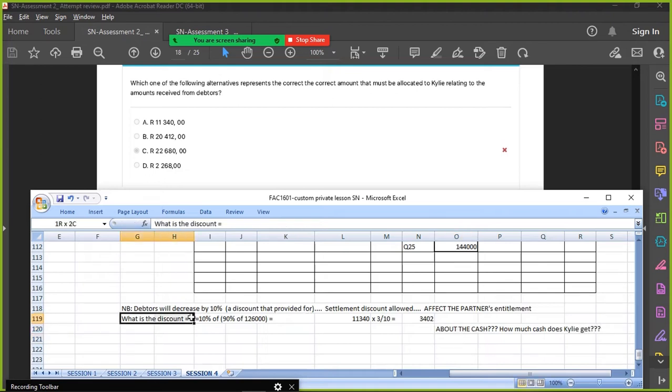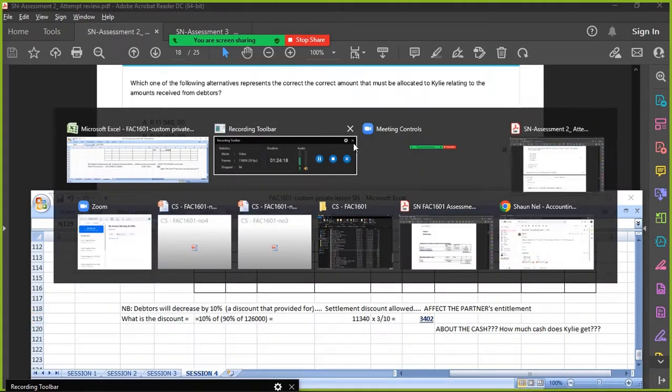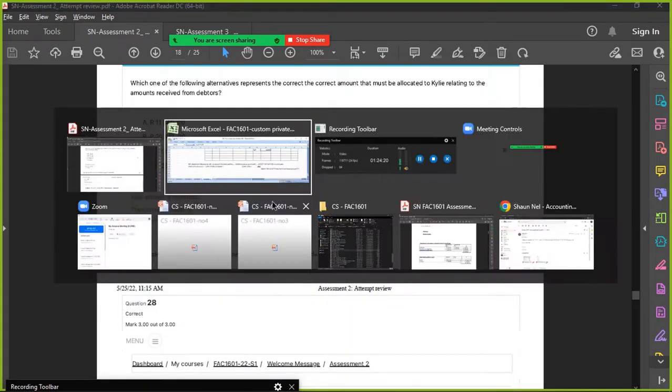So maybe they're not asking about this in terms of the portion. This, to me, would be the answer in terms of how I've interpreted it. Because this discount, I see you went with that one. Okay, but I see there's the discounted amount. Yeah, but this discounted amount needs to be allocated to the partners. All right, so you have a working here. Let's go check their solution. Is it this one?